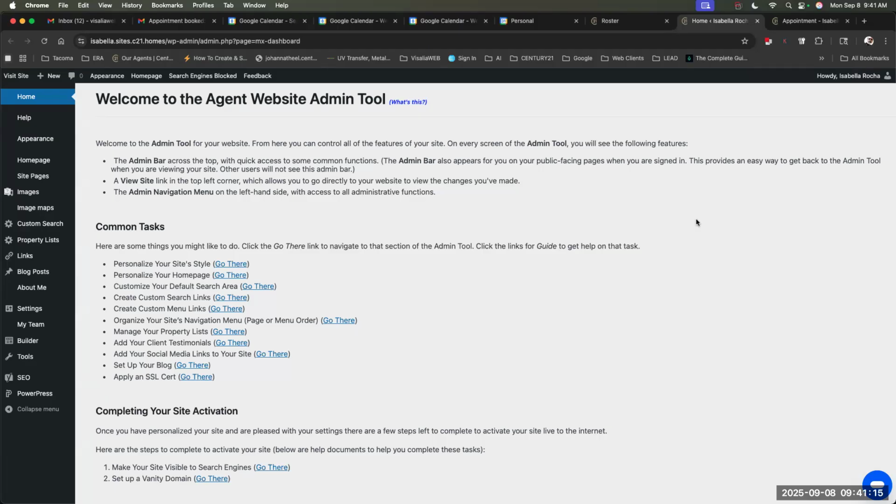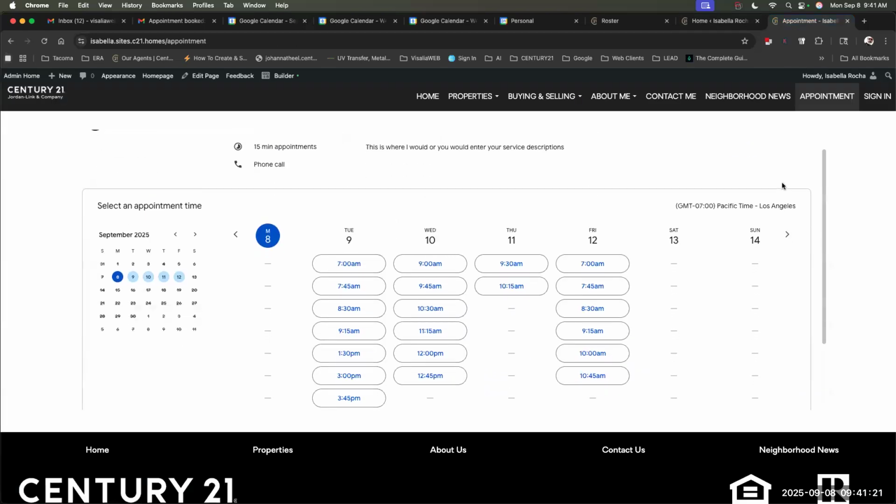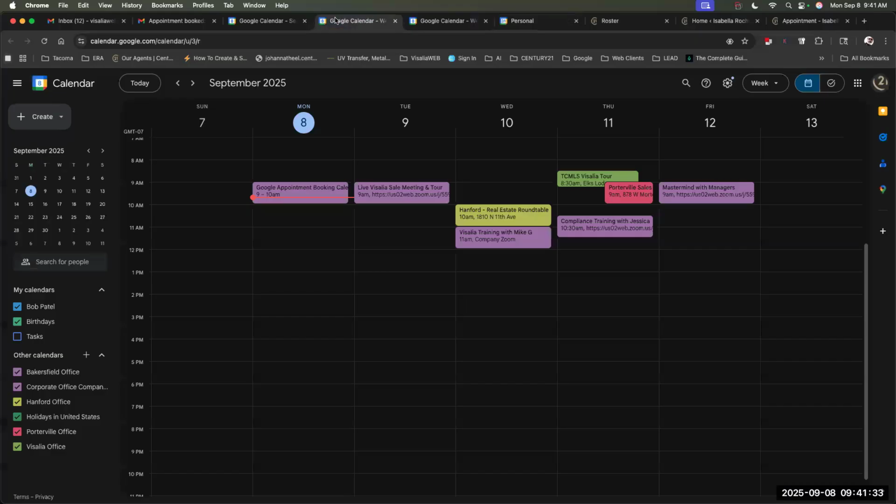I think it's beautiful. It's a great way. I do a lot of showings for myself, but I show a lot of rental properties too. So I only give them so many times a day for me to be able to do that. And I opened myself up for that 30 minutes because it takes about 30 minutes to get from one side of Fresno to the other. So we can pretty much cover all of Fresno that way.